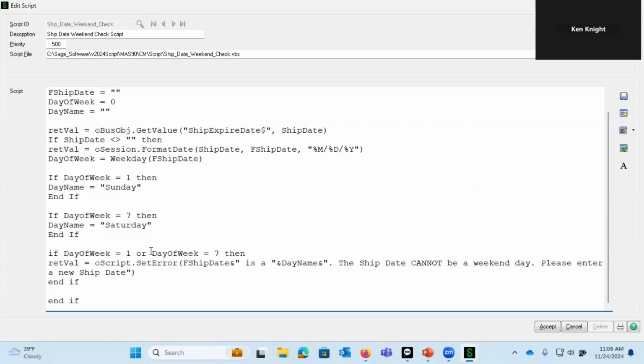And I'm saying if day of week 1 equals 1 or it equals 7, then do my same set error. This ship date is a day name, Saturday, Sunday. The ship date cannot be a weekend day. Please enter a new ship date. It's a set error. It takes me right back to the ship date field, and I've got to key in a new ship date.